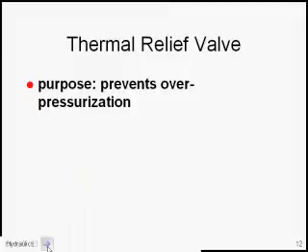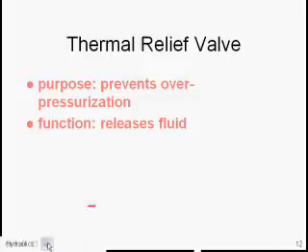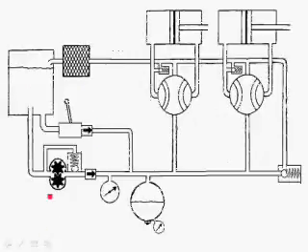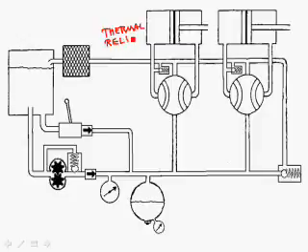Okay, thermal relief valve. Why is it on the airplane? What's its purpose? It prevents overpressurization. And how does it work? It releases fluid. So here, I'll show you the thermal relief valves. Let's try writing them in here. Thermal relief valve. And this one shows two of them. There's one right here, and there's one right there.